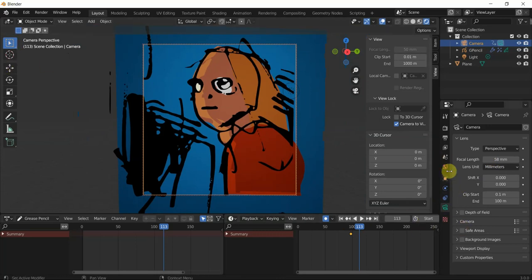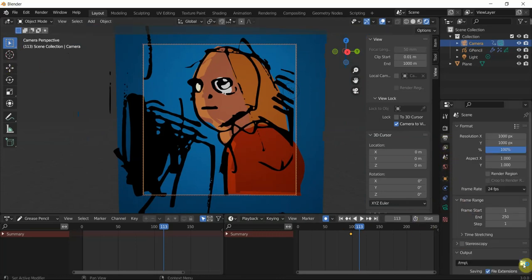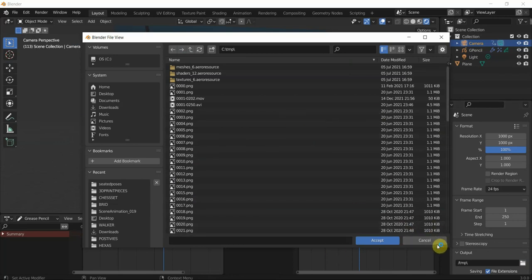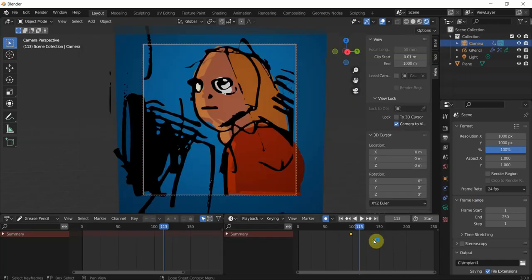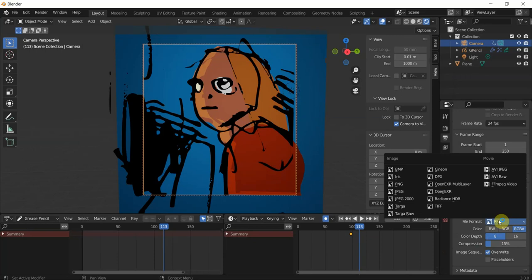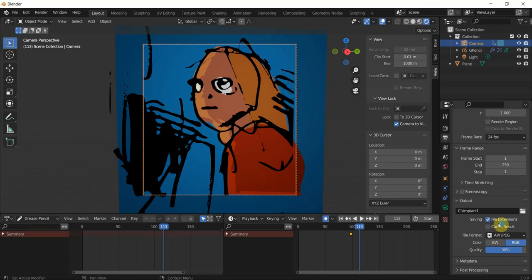And all you do is go to render. You go up here, you go to output, you specify wherever you want it. So Annie 1, and then accept. It's taking a bit of a while. This is my older laptop. Okay, and then you've got that set up, and rather than a PNG, we're going to animate it as something like AVI JPEG, and then in order to render, we go to render animation. We don't do render image because that will just do one image, and render animation will render the whole lot. At the moment, it's going 1 to 250. I'm just going to take it to 100, and then I'll press render.